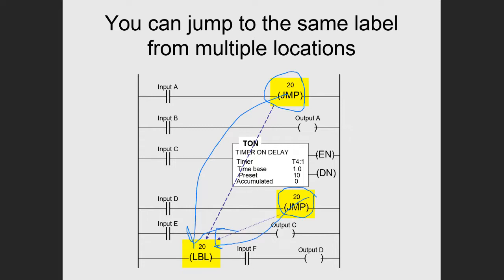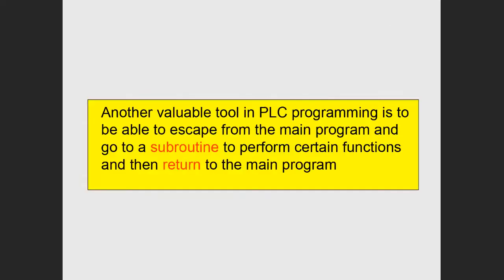But you can kind of see now what I'm talking about, that if you have a lot of these in the program and you have to troubleshoot the program, it's going to be really hard because you have to actually follow these jumps around as you go through. So as I said, there's better ways to do this, and probably one of the best ways is using something called the subroutine. I'm not a fan of the jump instruction, though I do encourage you to play around with it in your simulation software.